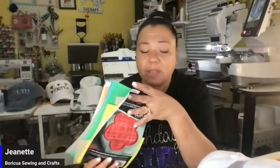This is the one that I just got because they had all the different colors. And I'm gonna be honest, when I said let me look into puff embroidery, I didn't know what the heck I was gonna embroider. So I figured let me just get every kind of color. Now, one of the things that you want to do is when you are doing puff embroidery, you want to use the foam that matches your thread.